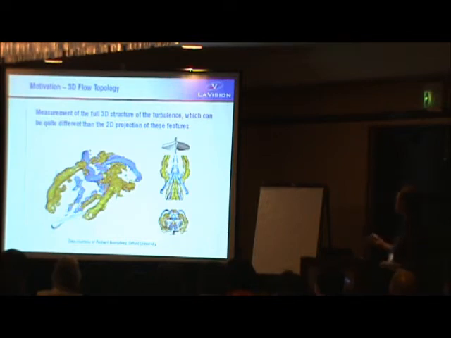The other thing is that with fully resolved 3-dimensional measurements, we have the possibility to look at the full instantaneous 3-dimensional structure of turbulence and coherent structures, which can be quite different from a 2-dimensional projection of these. So if you do 2-dimensional or single camera PIV or even stereo PIV, you might be taking a slice through a 3-dimensional structure. There's a lot of ambiguity, and there's difficulty in actually interpreting these results. But if you measure in fully 3 dimensions, you can plot out these equivorticity surfaces and visualize the full structure.